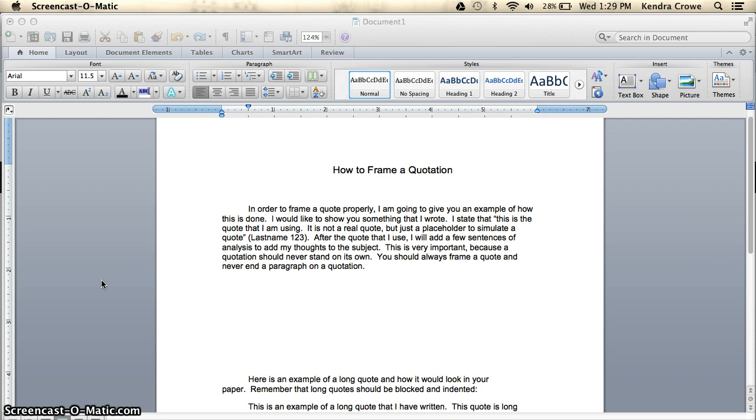frame a quotation. For literature courses, I encourage you to use quotations in order to support the theses that you're writing. In your discussion boards, I ask you to use quotations quite often, and in the formal papers that you write, I ask that as well. This just helps to give authoritative support to whatever ideas you are presenting in your paper. So I hope you continue to do that. You should continue to do that.